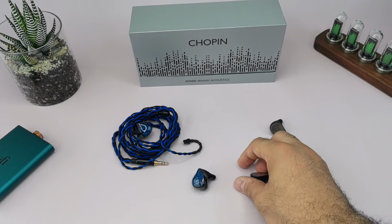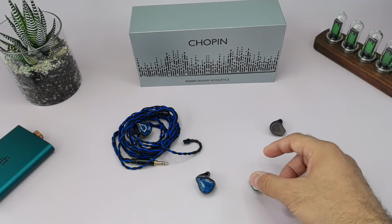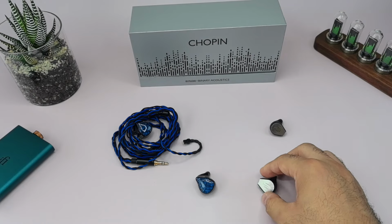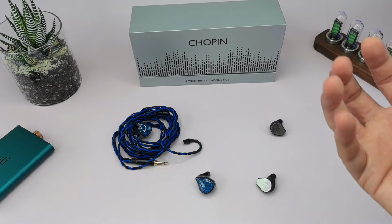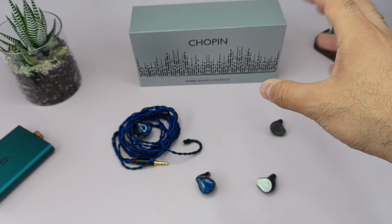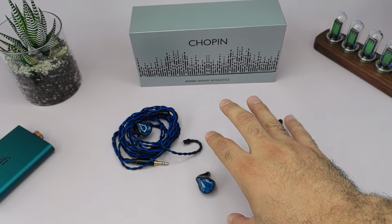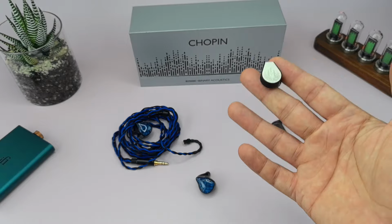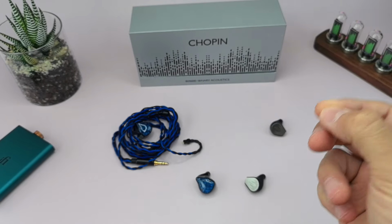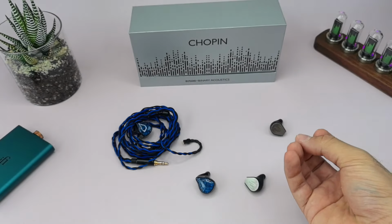Let me start with the sub-bass. The Nova has more sub-bass here. It wins in this department. The Chopin has slightly, like 1 or 2 dBs less. In my testing, in my ears, I didn't perceive any difference in the sub-bass. It's just a matter of academic performance and curves. Let's go to the mid-bass, and the Chopin wins out on top because that small bit of mid-bass boost, man, it transforms the IEM sound signature.